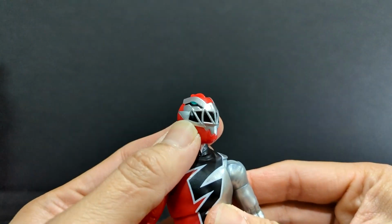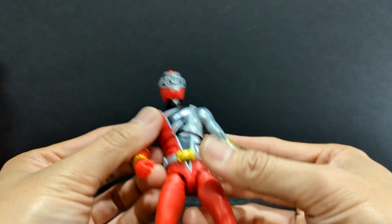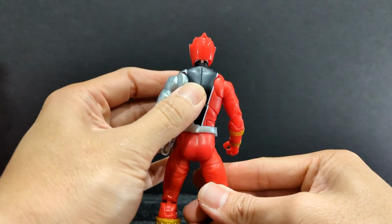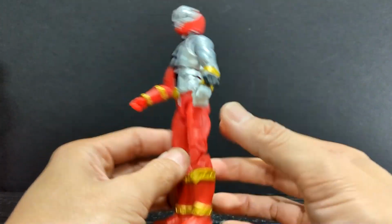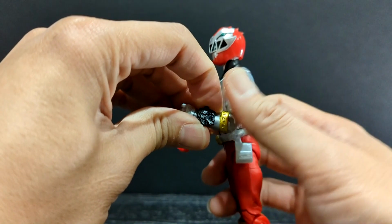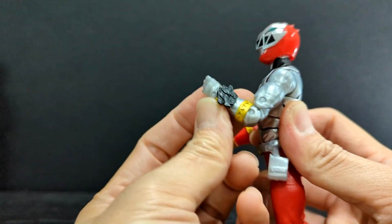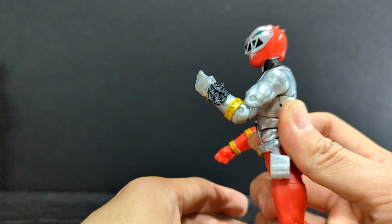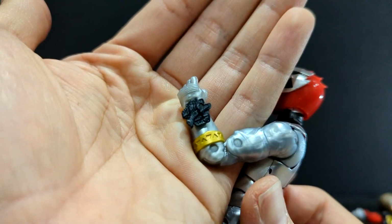Anyways, here's a closer look at the head sculpt. Looking really good. Details on this figure are really nice. Good looking suit. Painted all on the back right there. Now the morpher, unfortunately, is just solid black molded plastic, so you do have to fill in the paint details on your own if that's what you want to do, but not too big of a deal. The sculpting is really good, so I'll give them that.